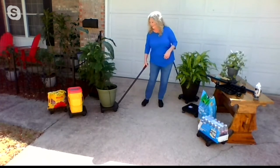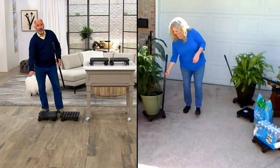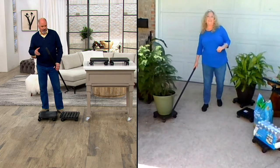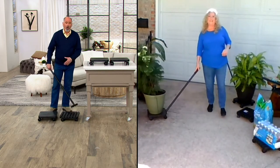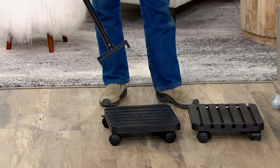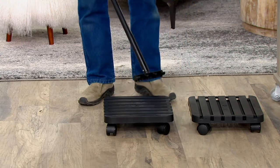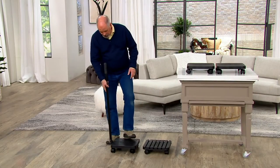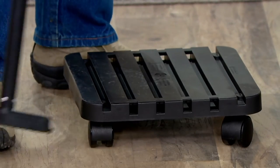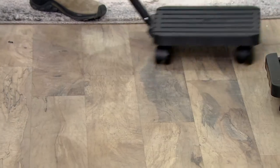We buy dog food by the ton — we've got three dogs — and those bags are big and heavy, so just getting them from the car into the house has been difficult. You can also leave your plants on these all year round, especially if you've got something like a Meyer lemon tree that goes outside in spring and comes back in for winter. This innovative handle has a series of little hooks that go right into the slots on the end, so it just pops in and now you can wheel it in absolutely any direction.